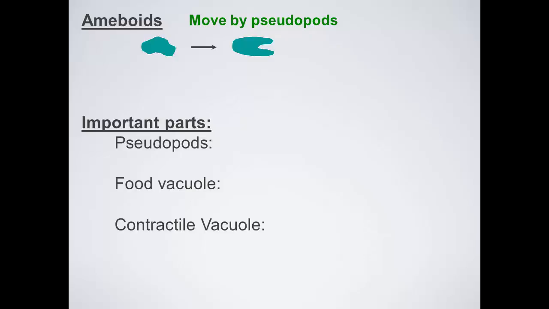What you see is this amoeba just has a random shape, and it's sending forth these extensions of its cytoplasm. Those are the pseudopods. It's kind of just blobbing forward. And they use those pseudopods not only to move, but to eat. They use these pseudopods to engulf their food. And I just want to show you, I'm going to draw this for you so you can understand this.